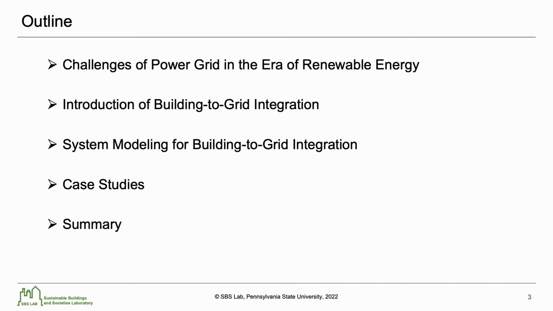In this seminar, we will first discuss the challenges faced by the power grid in the area of renewable energy. And then, as a potential solution, we will introduce building-to-grid integration. After that, we will discuss the system modeling to enable building-to-grid integration. We will then demonstrate the usage of system modeling for building-to-grid integration, using two case studies. At the end, we will summarize what we have learned in today's seminar, and also recommend a few papers and books.